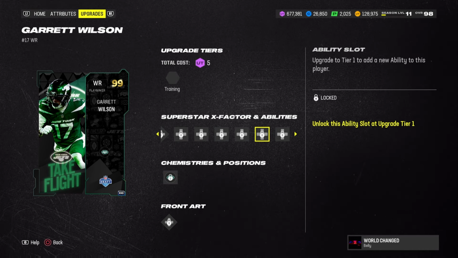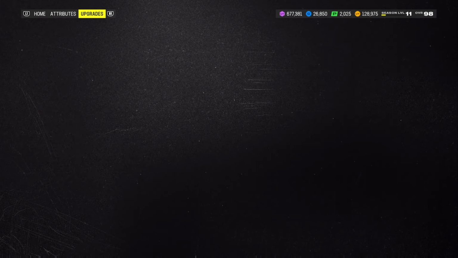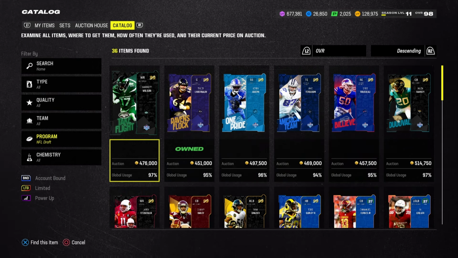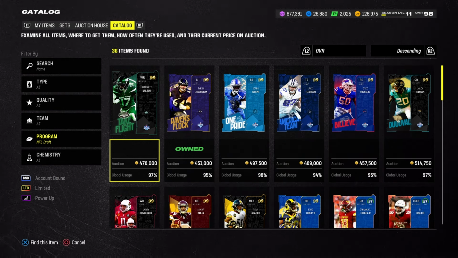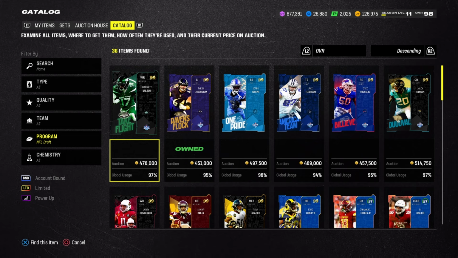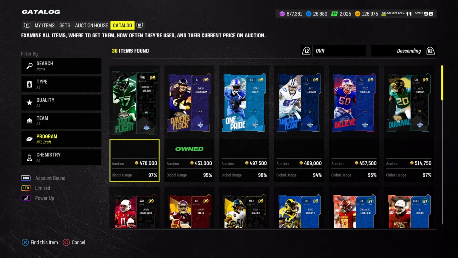The cards do look fire. I can't lie, this card art is crazy. The stats on these cards are insane. Like, these are good stats, but Madden has become an ability based game. But back to Waddle. Speaking of ability based games, you're gonna get, what is that?